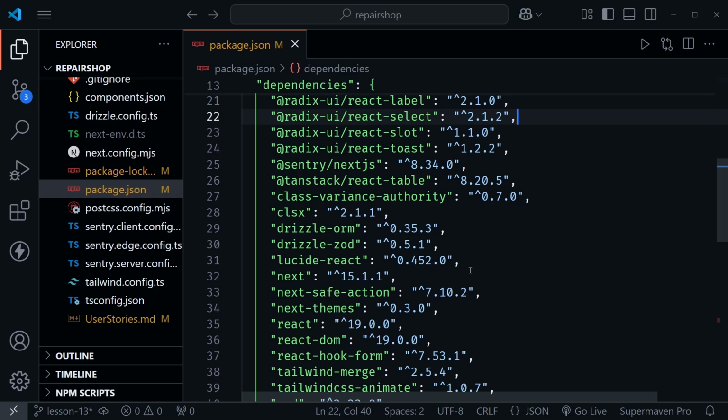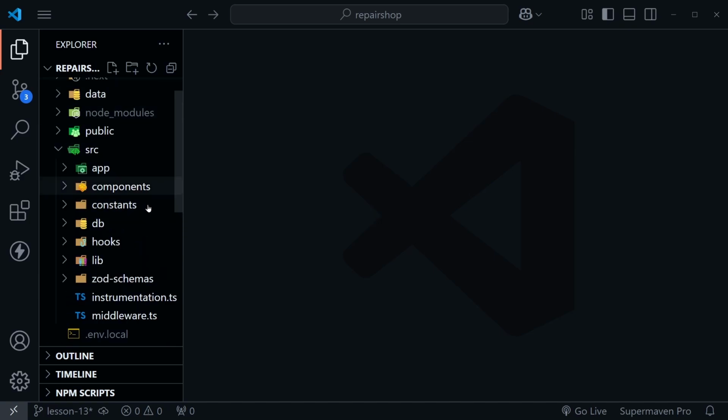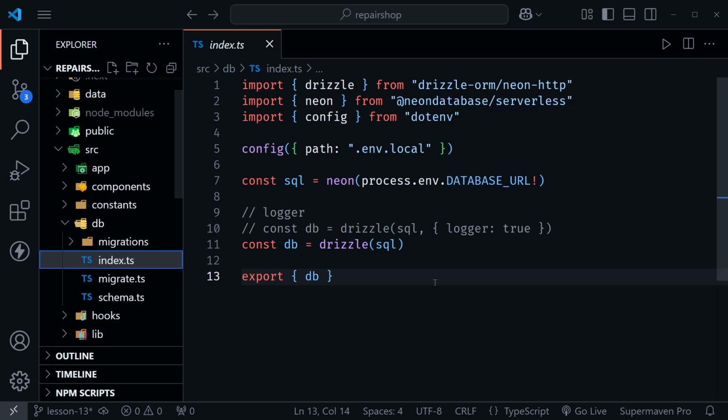However, you could update the number here and then run npm install as well, and it would go on up to the next major version if you did it manually in this file. Okay, the next discussion we have is moving from the development environment to the production environment, and we can identify those in Node. And specifically, we need to do one thing in our DB directory here, and then index.ts.